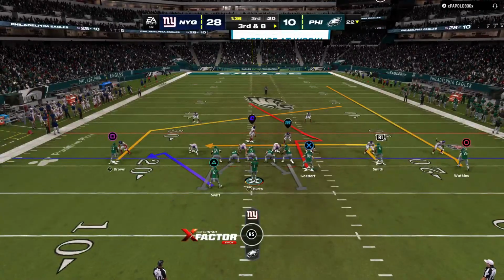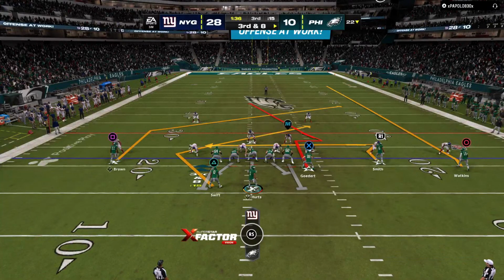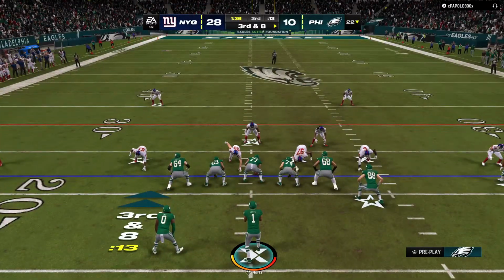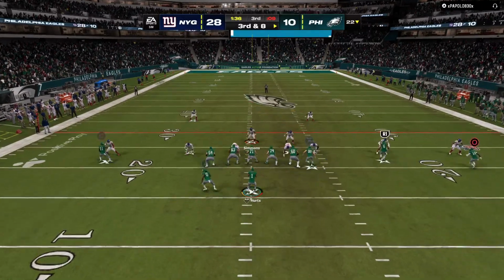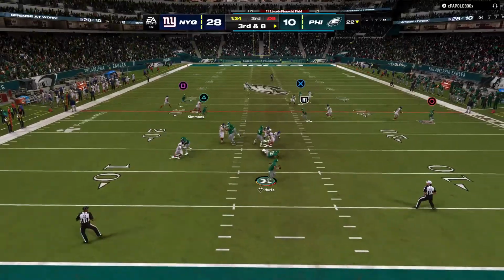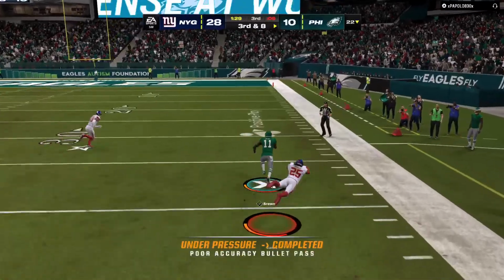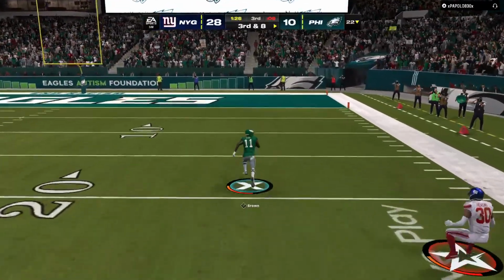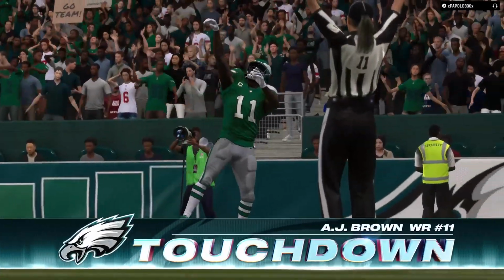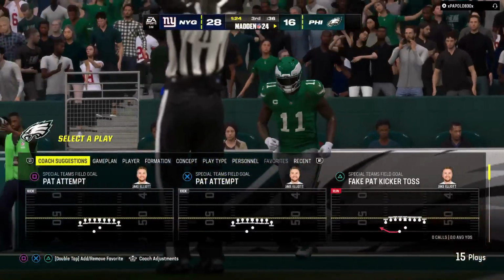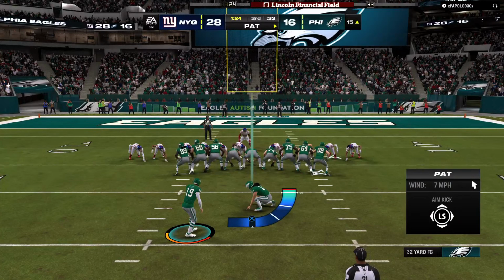This offense in desperate need of a conversion as they come up on third down. Throwing from the gun, it's Hurts. Escaping the pressure right. He's got a man, complete. Down to the 10. Touchdown, Philadelphia. 78 yards. And the Eagles get a bit closer.